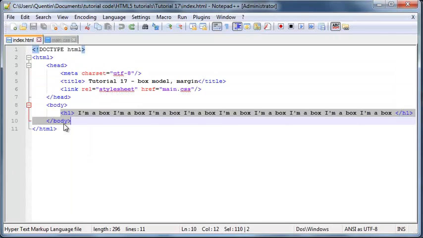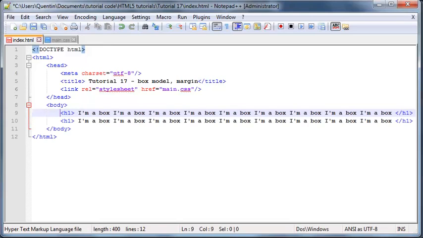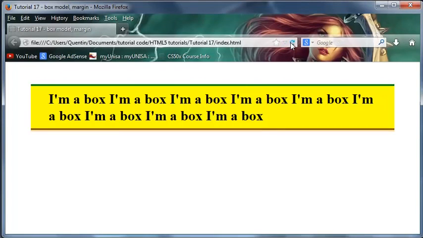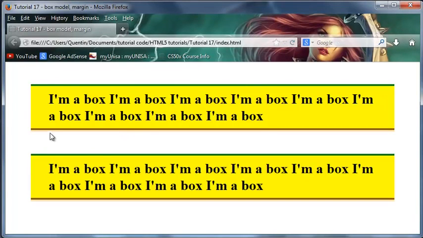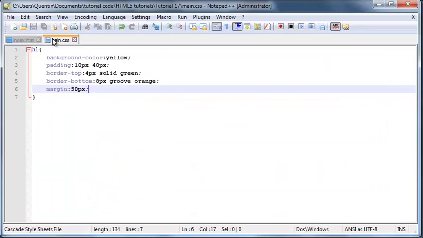So better yet, let's go back here, and I'm just going to place my cursor right over there and push Ctrl D, and that duplicates that line. So now we should have two elements. When we go back here and click refresh, now we have 50 pixels of space between these two elements as well. That's just something neat that you guys can use from now on.